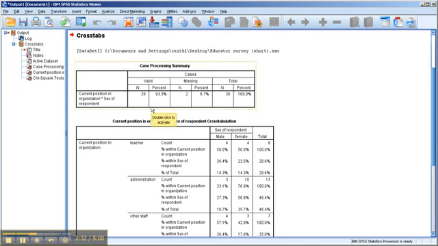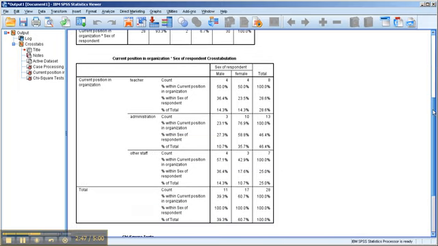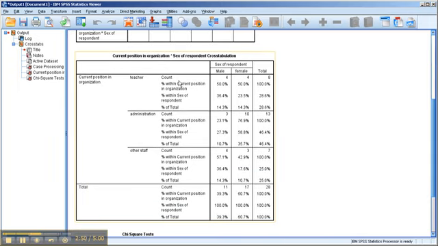And again, our output is rather simple. We have our case processing summary, which just gives you the number of cases that you actually looked at. So we had 28 respondents, 2 were missing. So that's our situation. And see, this is why I think about your dependent and independent variables. If you go too wide across the top, you're scrolling quite a bit. It's easier to scroll down. So you'll see that you have your row percentage. Here's your column.